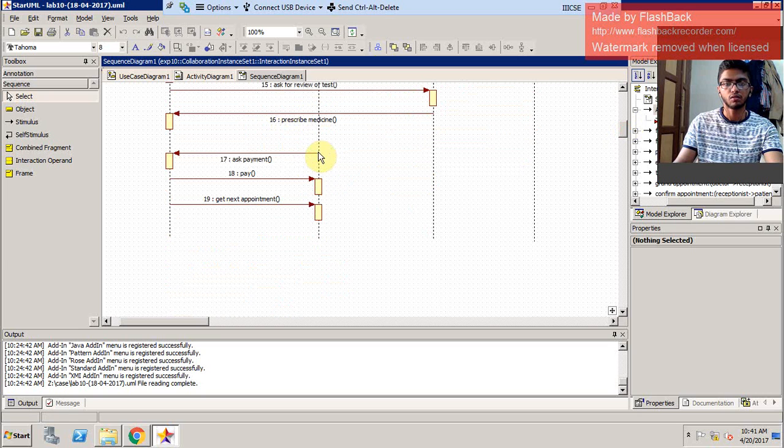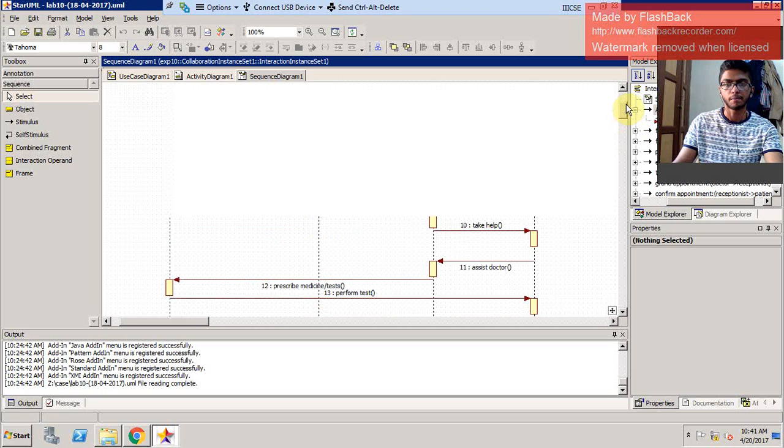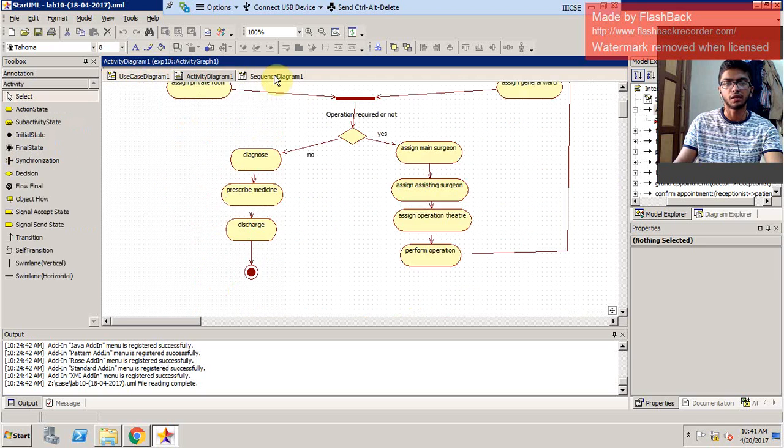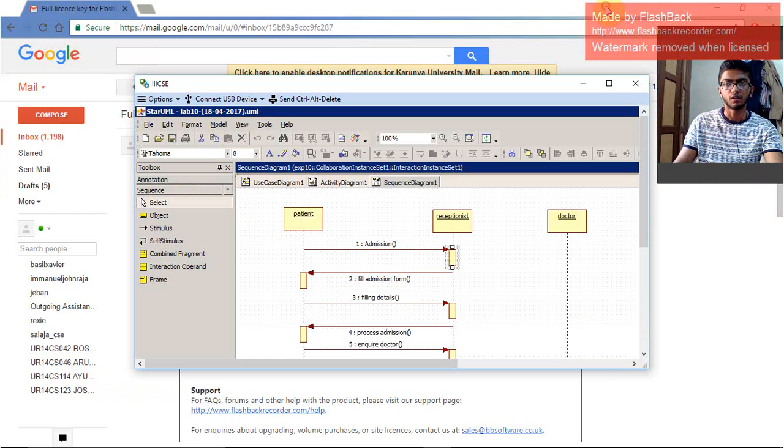The payment is done from the receptionist to the patient, and the money will be given from the patient to the receptionist. And later the patient may ask for a future appointment, and that is indicated in our last message there. So there we have it. We have the use case diagram, the activity diagram, and the sequence diagram of a hospital management system.